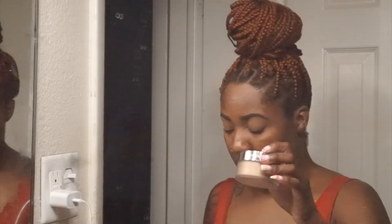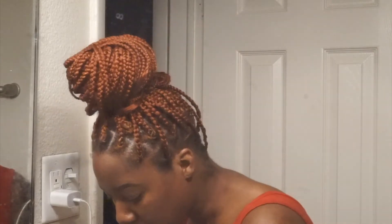I already have some concealer down. I'm gonna use Smarty Pants and put that down as my base. I also have some Laura Mercier powder — a setting and translucent powder — that I'm gonna use for my base. I like my eyeshadow to be on the natural side, so I'm just gonna grab a little bit of this translucent powder and put that down, spreading it all over my lid.